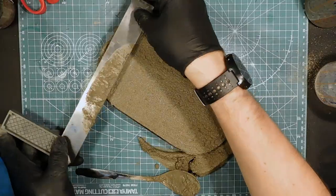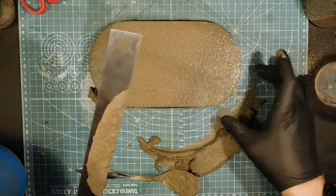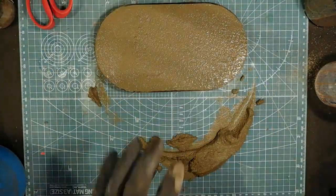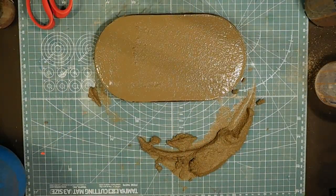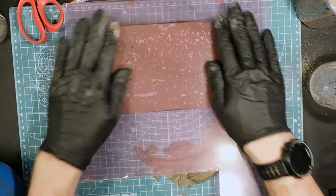So here I'm just using a ruler to even the bottom out, and then I'm going to put a plexiglass over it to get it smooth and not to dry too fast.